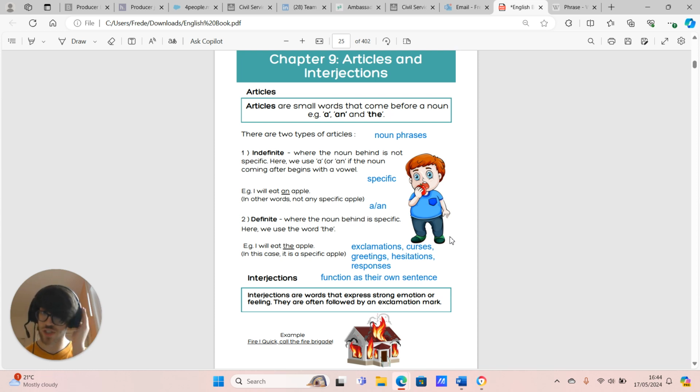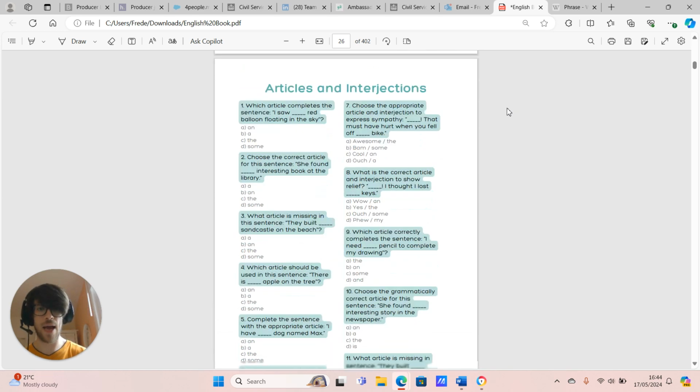As far as I'm aware, English is the only language that has this sort of a-an distinction. In other languages with articles, they're actually defined by gender, which is a whole other complicated thing. We don't need to talk about that today. But just remember when to use a and an.